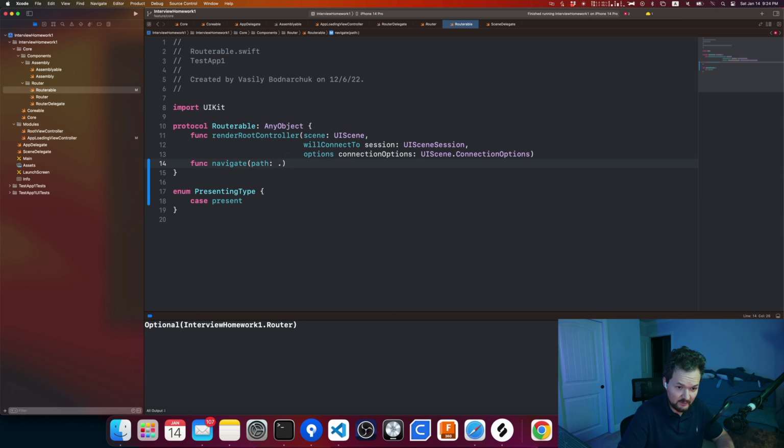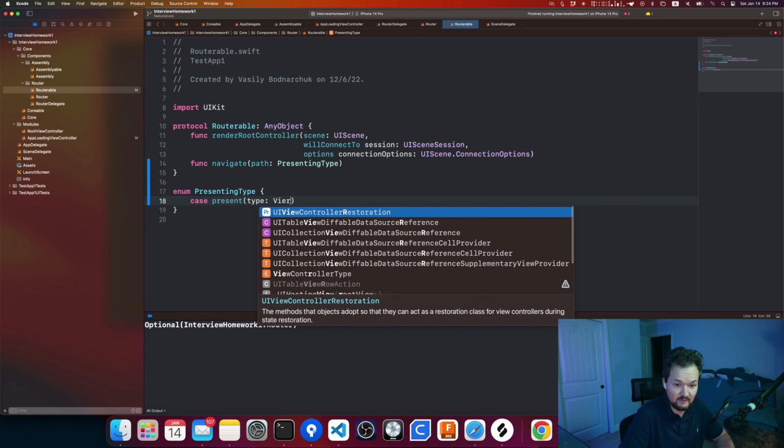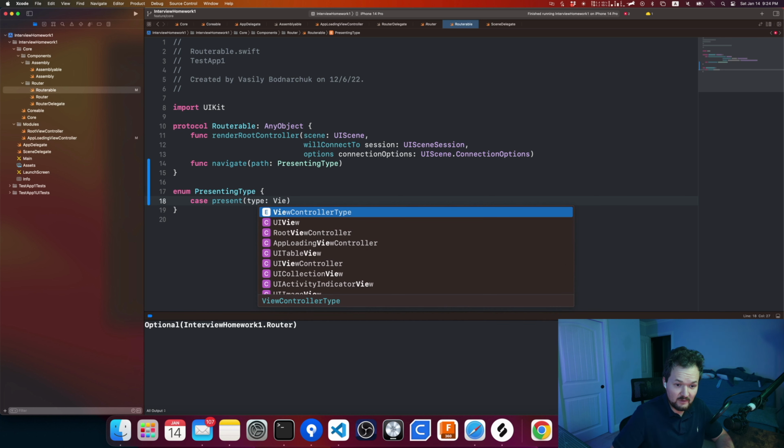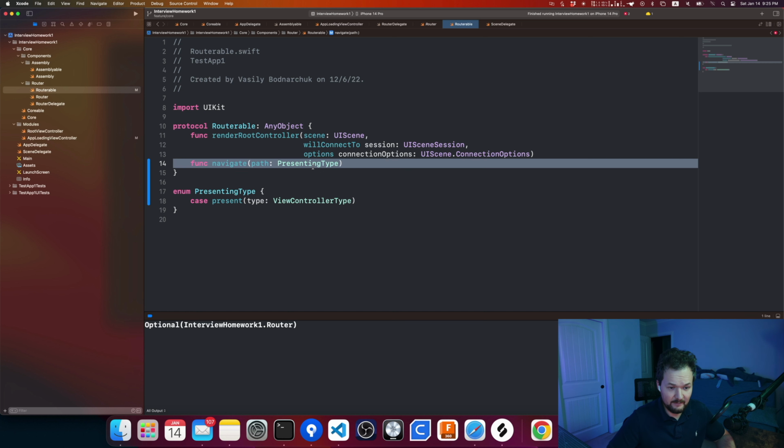And here we will probably have a type and ViewControllerType. I will tell you a little bit later why we use ViewControllerType here, not ViewController. I will remind you guys why we actually use it. So, presenting type.